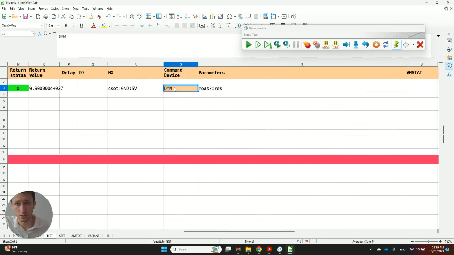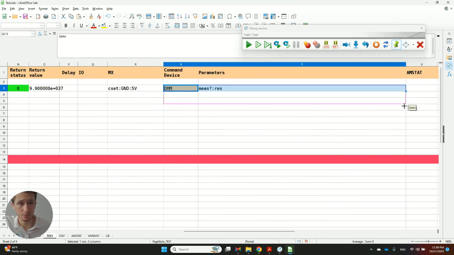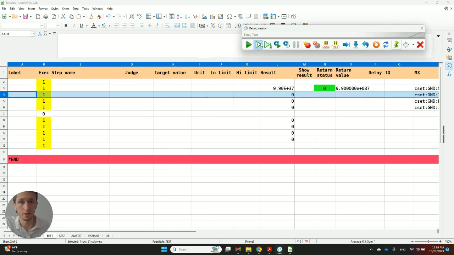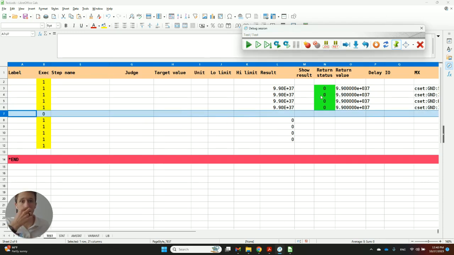So I can just drag these 3 more times. Do the same thing for the test points. And here I will just change the pin. So here we'll do our 3v3, our reset pin, and then finally our IO reference. And now if I run the rest of the test steps, I can see that all the resistance is the same, which is probably because the multimeter is out of range, which means that the resistance value is really high, and that's what we want.